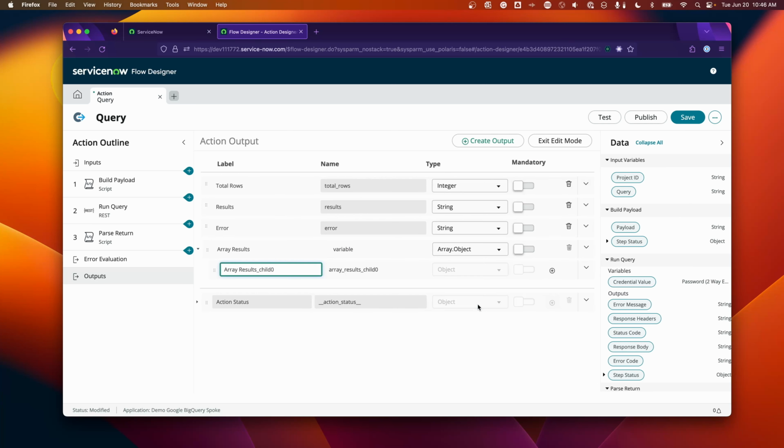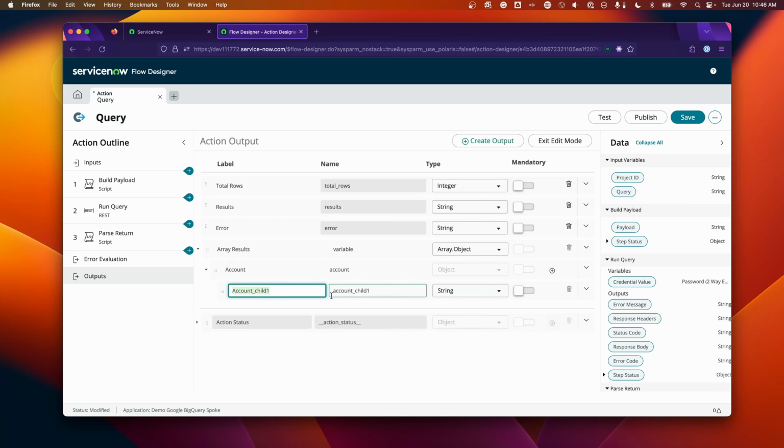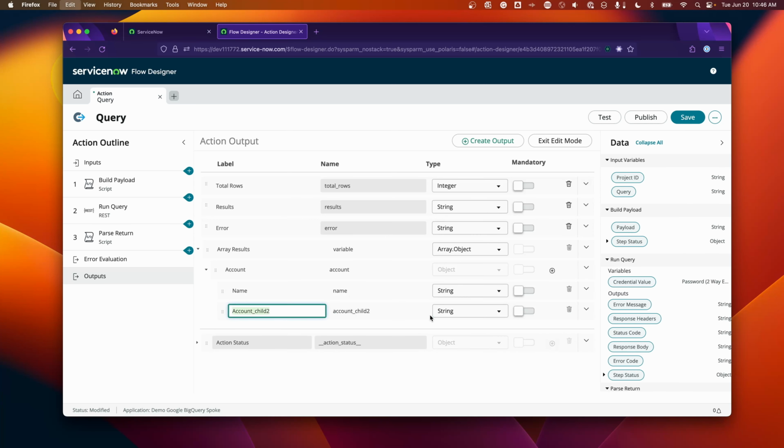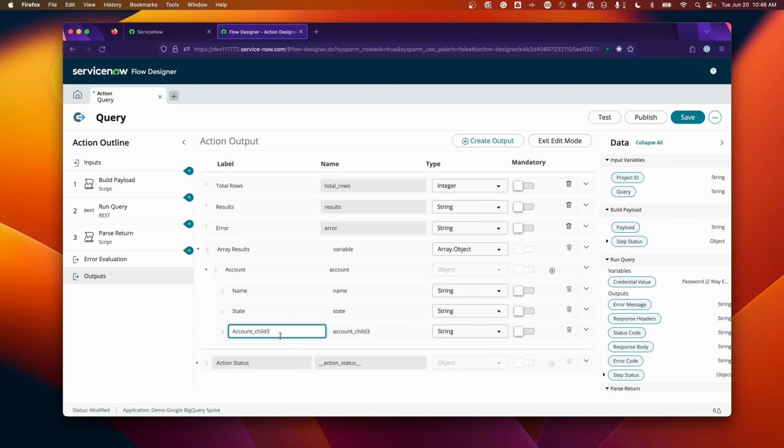And if you choose array of objects, you could say this is an account for our account example. And then we can add parameters on those objects. So this would be name, and then state, and phone.